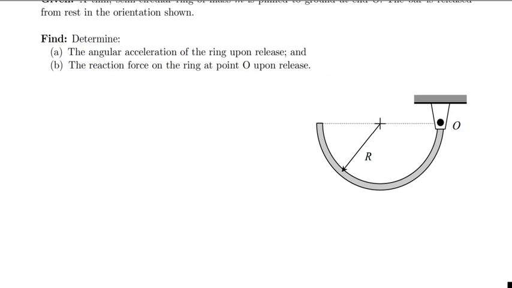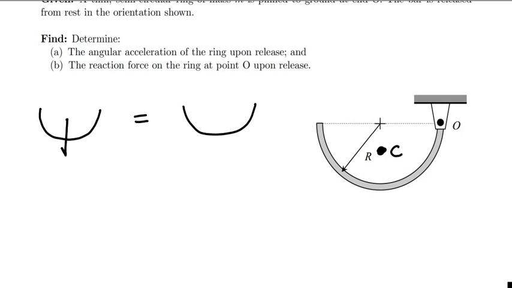Okay, so because we're looking for angular accelerations and forces, we know we're going to want to approach this problem using Newton's second law approach, and so I can go ahead and sketch a free-body diagram for this system. Now we'll note in this problem that the center of mass of a thin ring, and I want you to look up this geometry within the lecture book, is going to be located somewhere here at a point I'll call C.